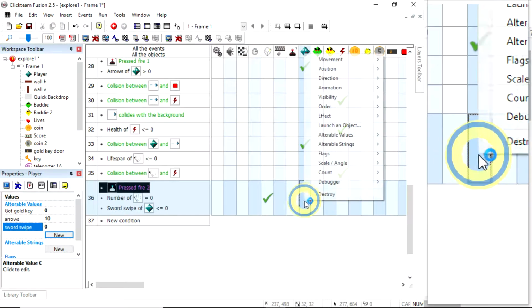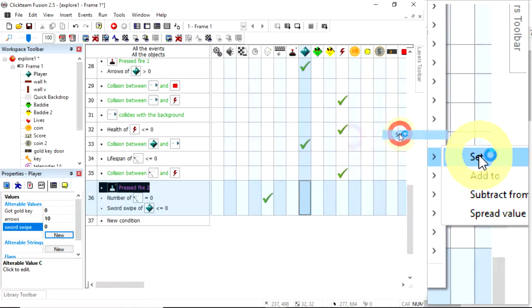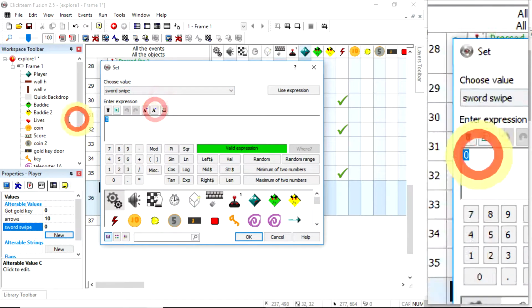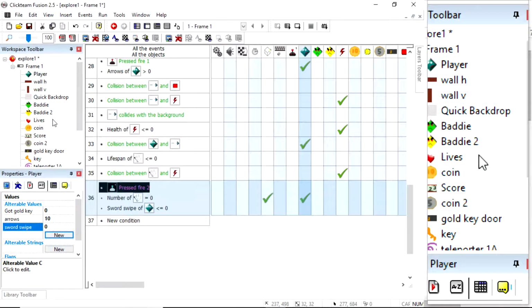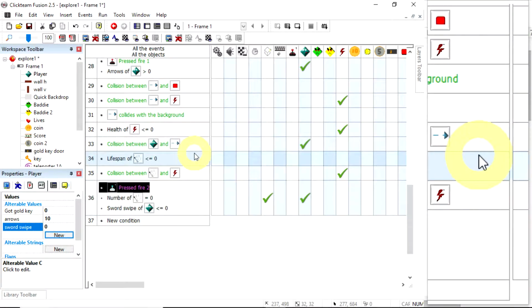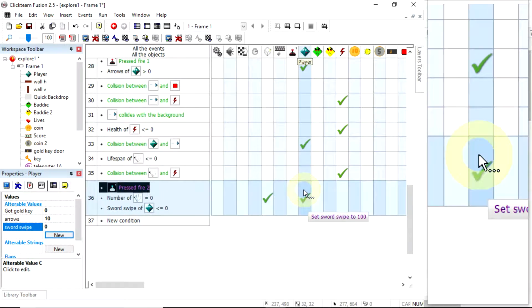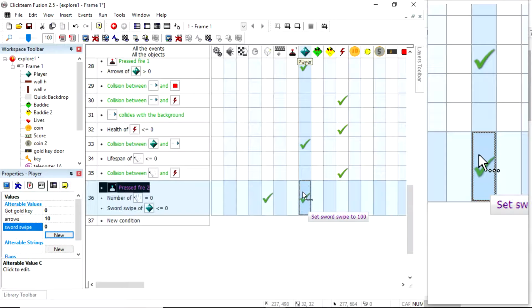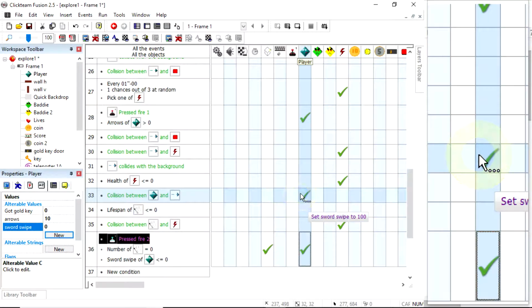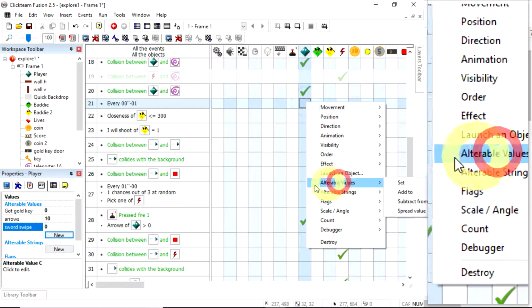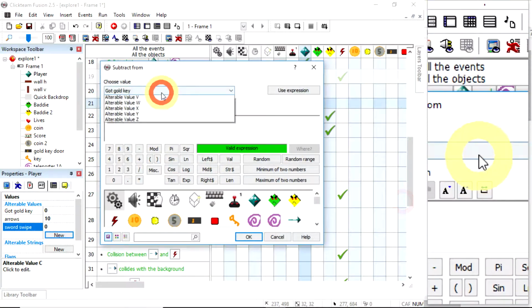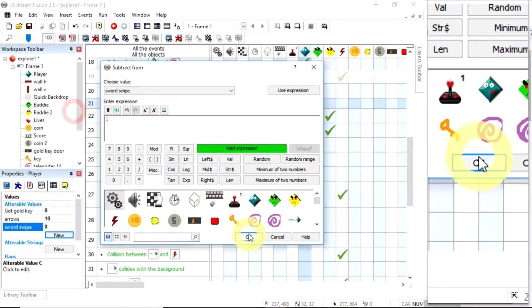But when you press it, let's set the sword swipe to 100. So when you press your sword swipe, it's going to set it to 100, and then we need it to count down. So every 100th of a second, ultimate values, subtract from sword swipe 1. So there we go.